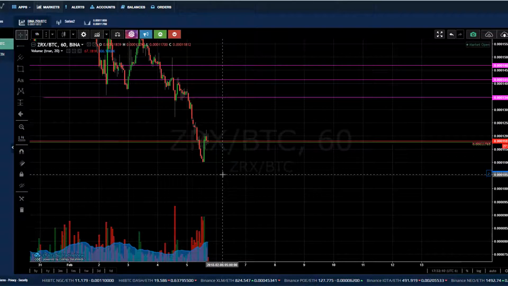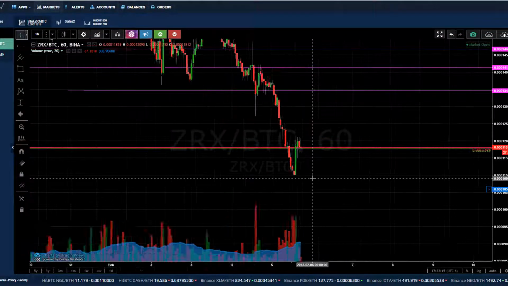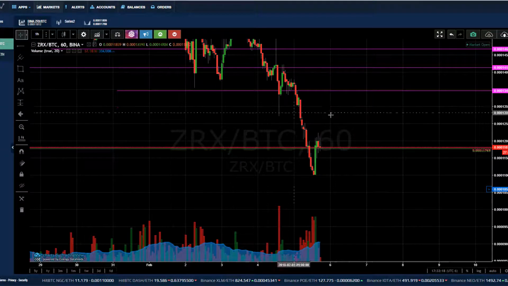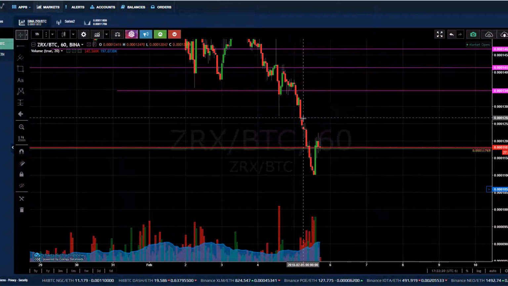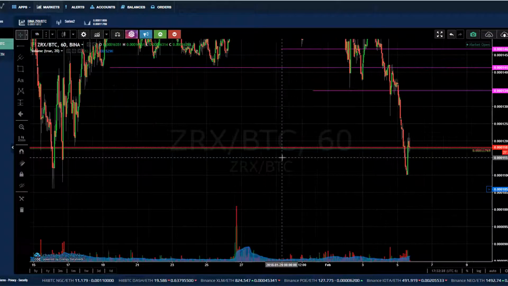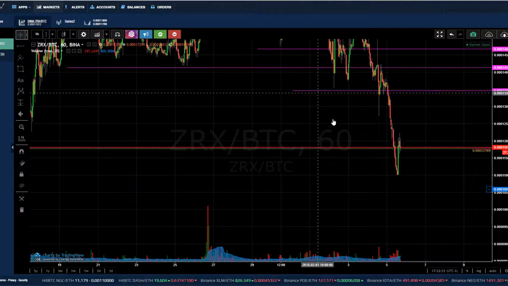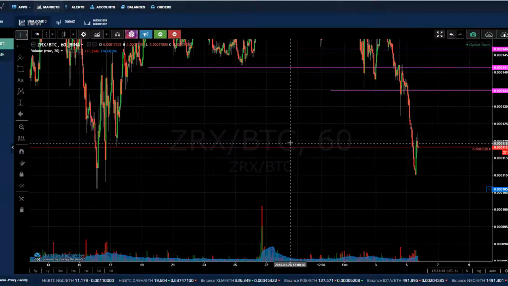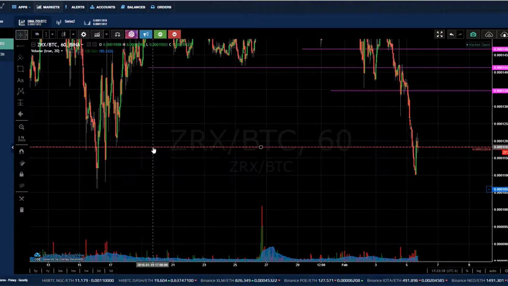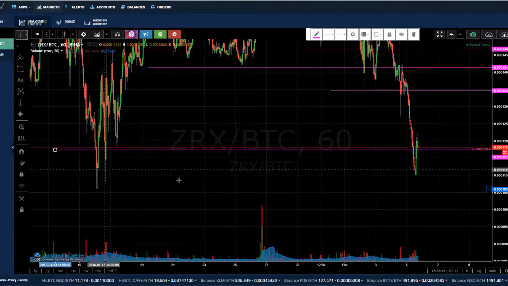Let me draw that just so it's clear so you can kind of see. So what I was seeing, once again, is this was dipping and dipping, and as it was, I didn't even know where to draw a base. I was just like, okay, because it already crossed this base, do we look at this? Do we look at this? And I kind of used this right here, right where the price is at right now, as the kind of base here.